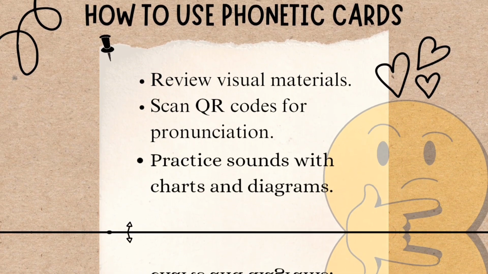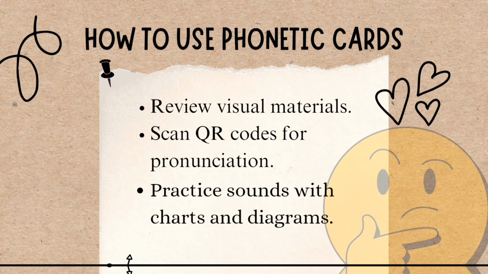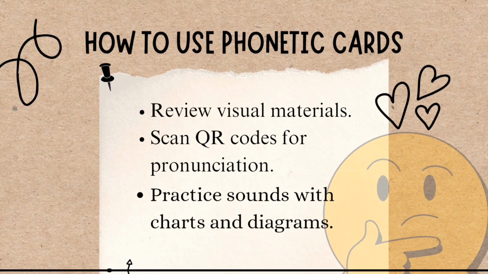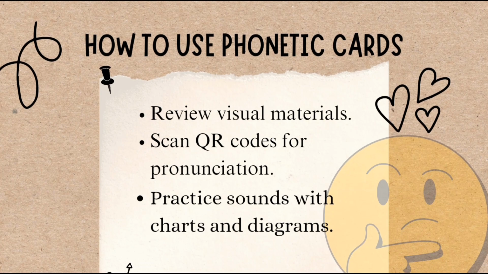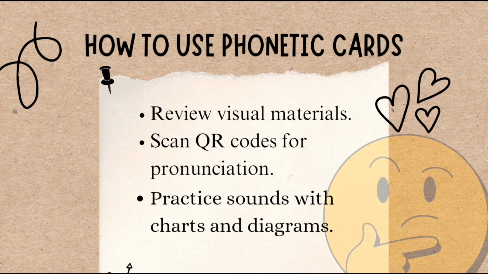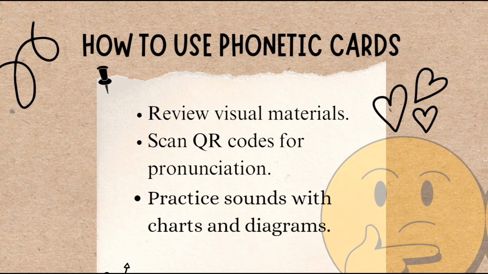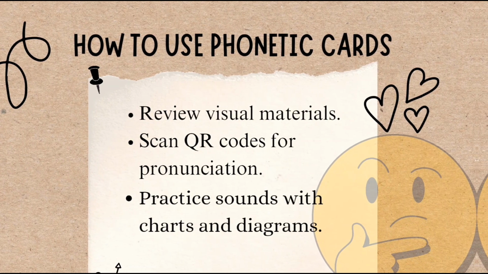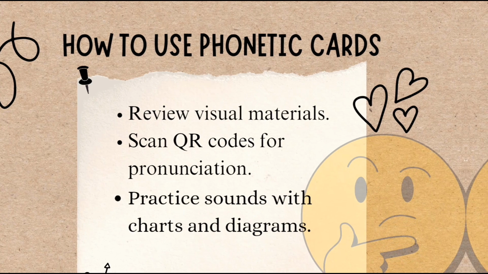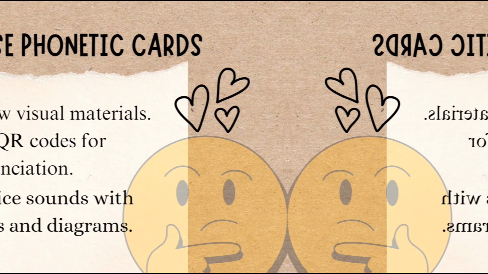How to use the phonetics card is actually pretty straightforward. Firstly, the student will use this card when they have been asked to answer questions in class, quiz, or for revision purposes. Secondly, the usage of the QR code 100% promotes correct pronunciation of phonemes. And lastly, the student will be able to understand more on the subtopics of voicing, place, and manner of articulation using the provided charts and diagrams. This method ensures a multisensory learning experience, reinforcing both visual and auditory learning.